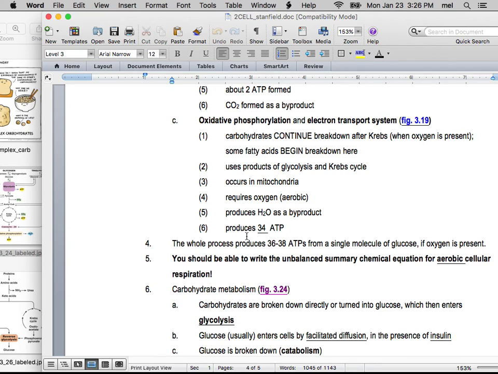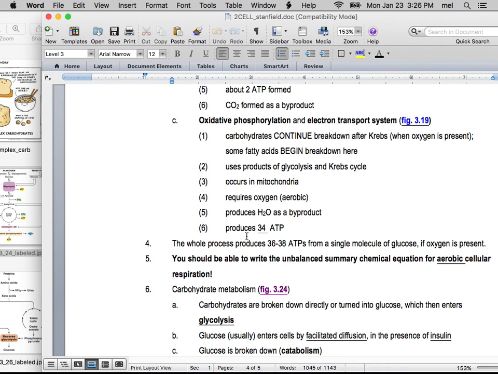And then after homeostasis, if you have maintained it, you can start to do extra things like growth, like repair, like protein synthesis, right? Which one do you think gets dibs on your ATP? Homeostasis or protein synthesis? Homeostasis gets dibs. And then later, if you have extra, you can do protein synthesis. Does that make sense?